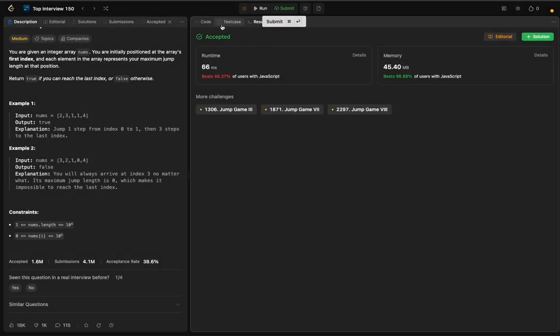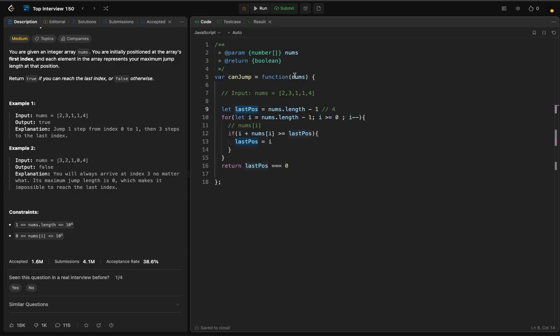Okay, it works. And let's go to the code. So here we start. We say that okay, we have the last spot, it will equal 4, nums of i will equal 4 also, because we are already at the end.